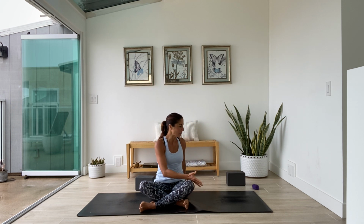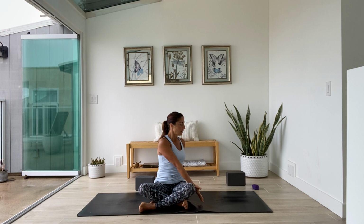Continue to lift and lengthen on inhale, and then exhale, support the spine. One more breath, inhale, and exhale. And find a bit more length on the side body, inhale. Exhale, twist to right side, and bring the right palm behind the body, left palm on top of right thigh.